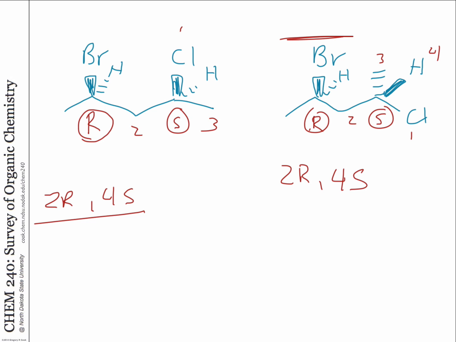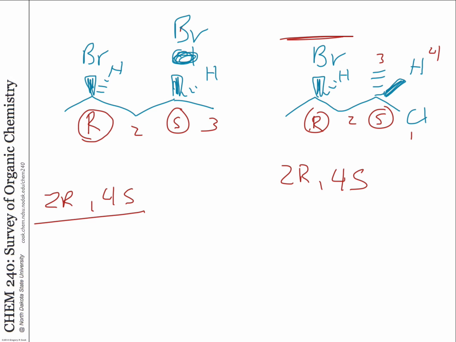Question in the back? So would that be a meso compound then? No, these are not meso compounds. This is a chiral molecule. A meso compound has to have symmetry somewhere in the molecule. So I'll show you an example. If, for example, this molecule, instead of chlorine on the right, instead of chlorine here, this is also bromine. That's a meso compound. That dibromo compound is now symmetric from the left side or the right side. And the way to tell that is, you could name the molecule and number it from either direction. You can number it starting from the left, or you can number it starting from the right. And you get exactly the same numbers.